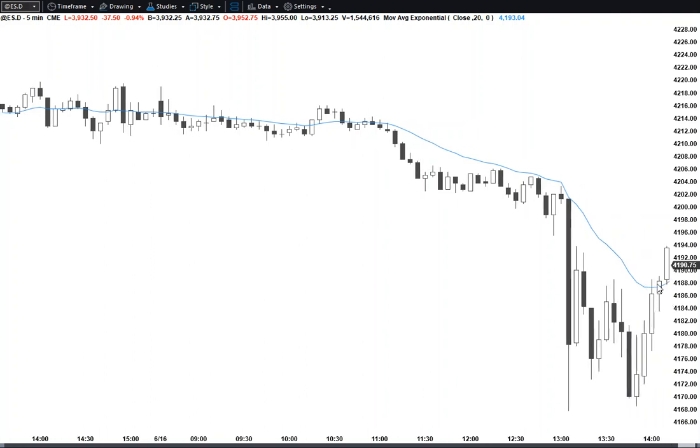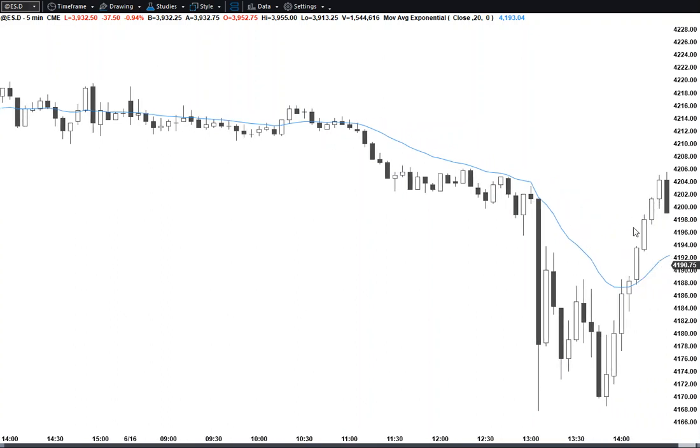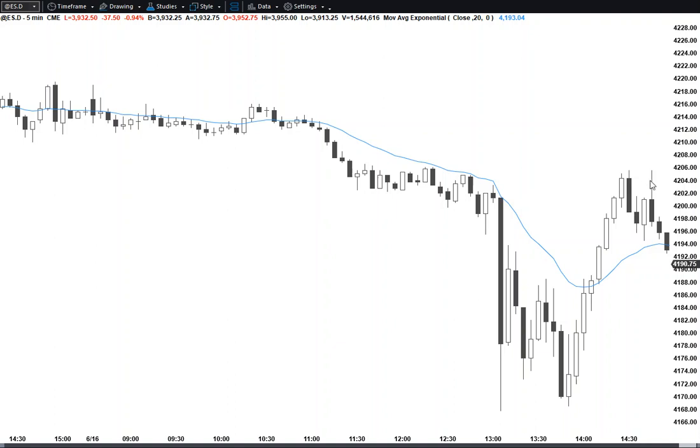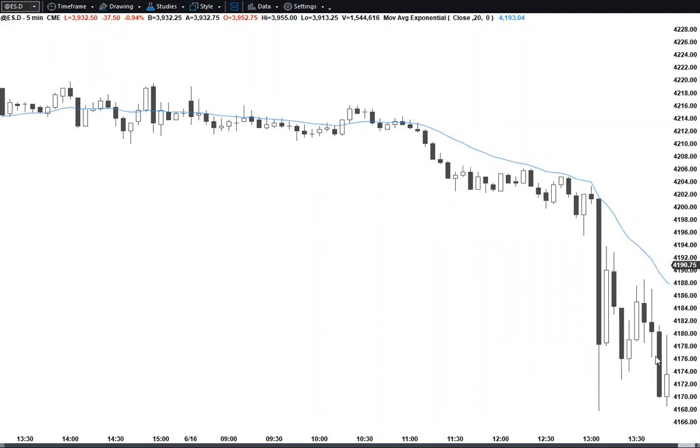Might be buy the close, so it's a reasonable buy, betting we rally. Trying to break above, and we broke above. So now probably buy the close and going higher. Now, this looks easy. Breaking above the moving average, that's great. So it's probably going to go even higher, and we tested this high, and we went sideways into the close. But you got to avoid all of this, and that is a challenge.